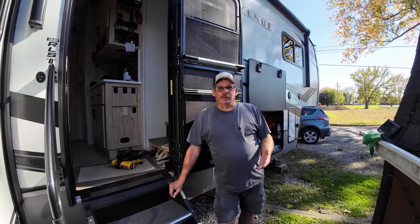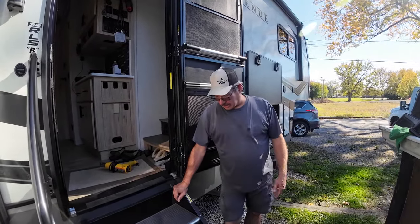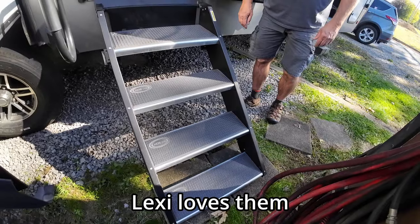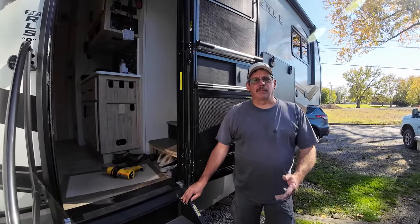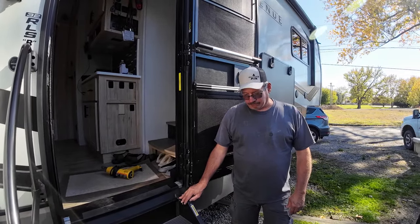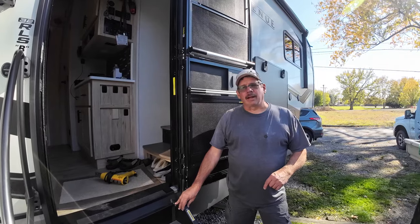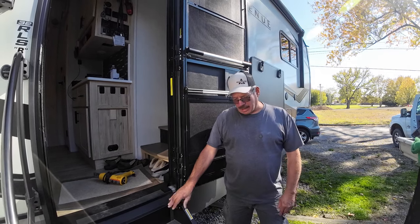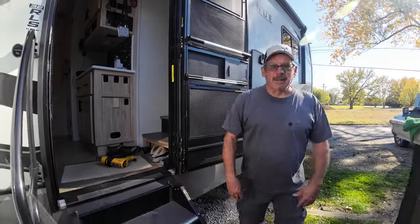All right, let me get the next two on and we'll see what it looks like. Okay, they're all done — took maybe 20 minutes to do three of them, so about half an hour to do all four. I think it really sets it off nice. For 40 bucks it was a pretty good deal. Right now I can only find them on the MoreRide site — I checked eTrailer and couldn't find them, but I imagine pretty soon they'll be on eTrailer and Amazon. Thanks for checking it out, we'll see you all next time!